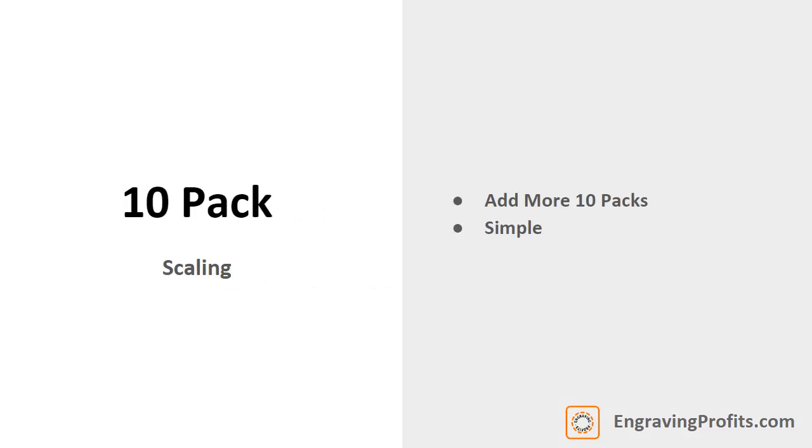So with the 10 pack for scaling, it's very simple. You add more 10 packs. If you have 7 going and it's doing well, add another 7 and another 7 and another 7 and keep adding them. You can go on and on because those are such small daily budgets that you can literally add 10 packs all day long, and it'll just make more and more money, and it'll pause the ad sets that aren't working and only keep the good ones. Eventually you have a campaign that is like 20% test ad sets and 80% profitable. It's then when you have a big smile on your face because you're doing really well.